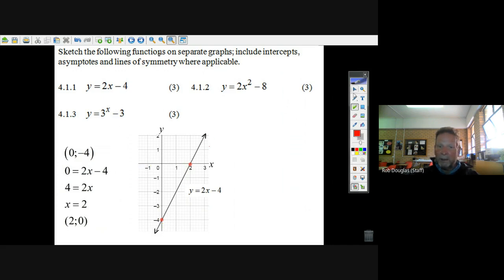Connect the points, label the line, make sure you label the x and y axis, and you got yourself 3 marks. Sometimes it's 4 marks, but anyways, it was 3 marks this time. I mean, these equations can sometimes be 4 marks, so make sure you label everything and do everything right. Well, let's look at the next question.